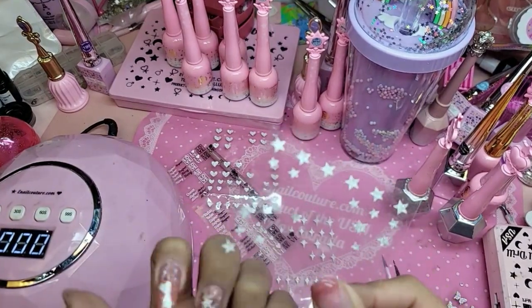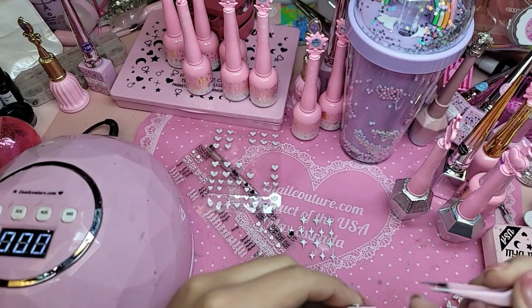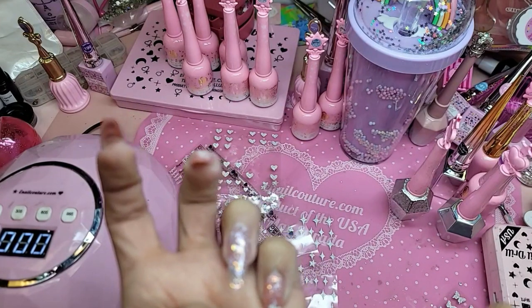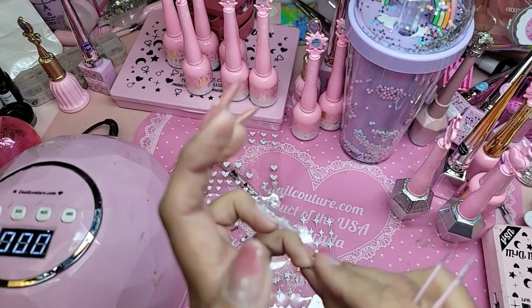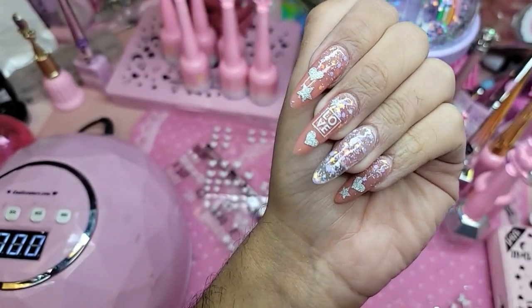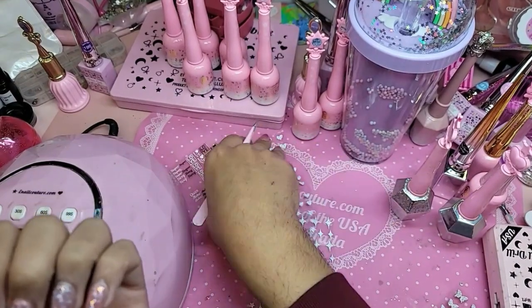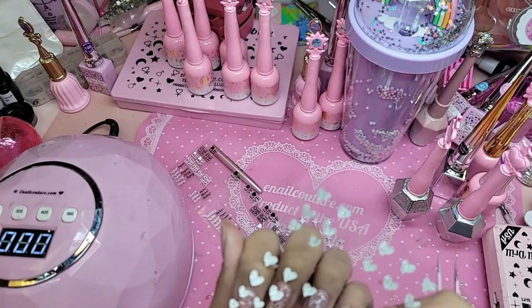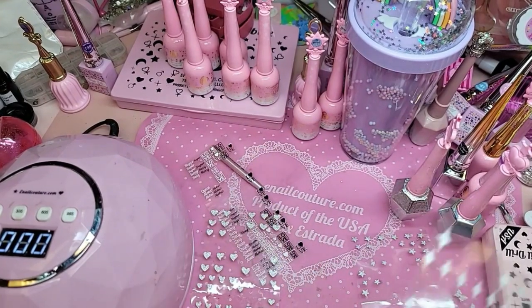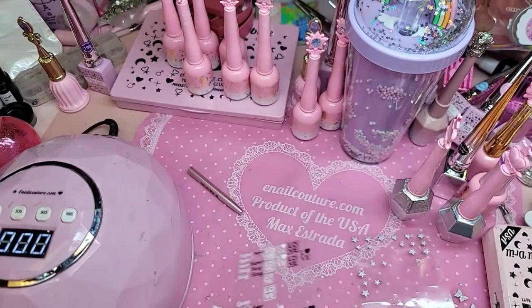Our flash stickers have such an intense shine to them — they really are no joke. I kind of want to do another sticker, but I feel like if I do, then it will be too tight for the rhinestones. So I think we're going to leave it with just two stickers because that's going to make it way too crowded, and the girls want the diamonds.